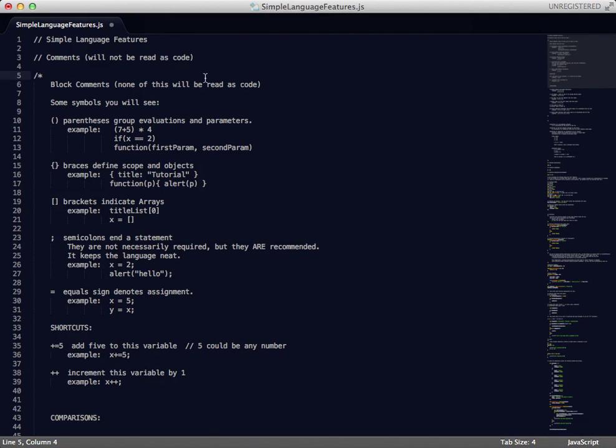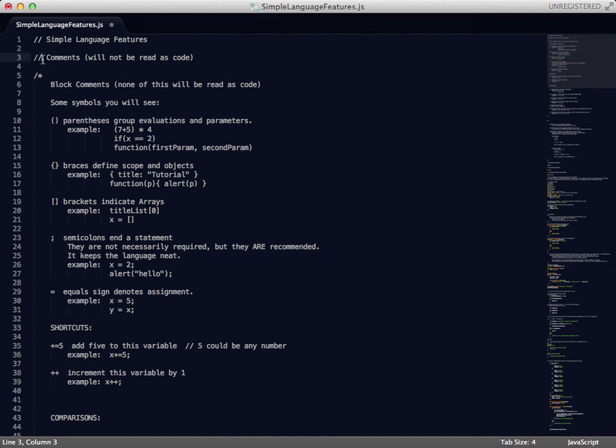So this is just a brief overview and introduction into JavaScript. It's going to start out really simple, so bear with me. This assumes that you have some exposure to code, but really not much at all. It's a C syntax language, and that means that we'll get some automatic similarities.